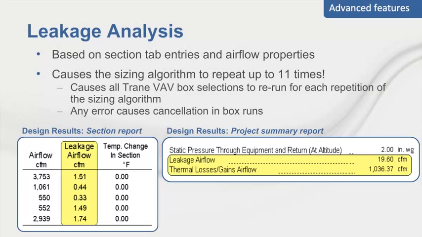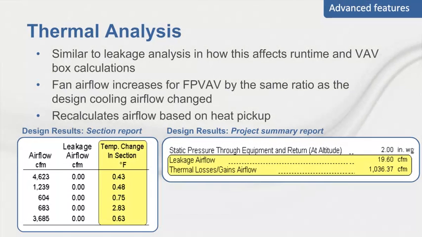Duct Configurator can automatically recalculate the airflow needed at the supply fan based on how much air leaks from the system. That value is based on the leakage class specified in the sections worksheet. If autocorrect for thermal gain or loss is activated, the program will take temperature change into account when sizing the duct sections. For example, if the user specifies that the air leaving the coil is 55 degrees and the system picks up 5 degrees before entering the space, the program will recalculate the new supply CFM and size the duct system based on the corrected CFM. The amount of heat pickup is determined by the properties of the air in the section and the thermal U-factor for each duct section.